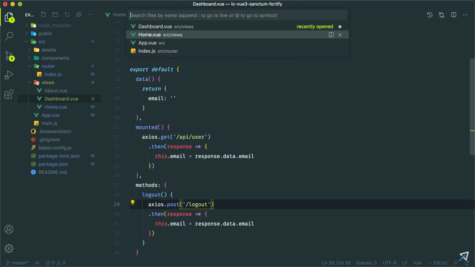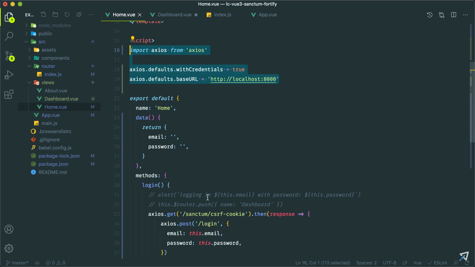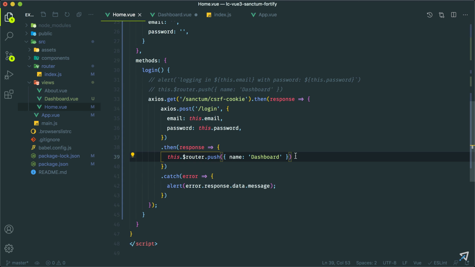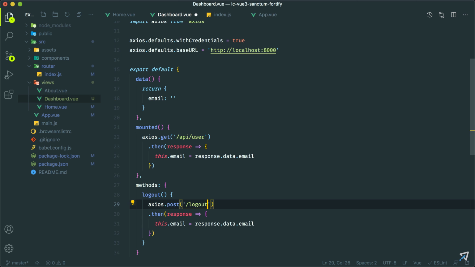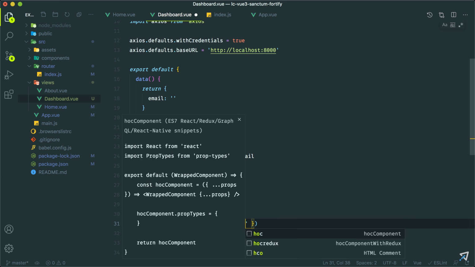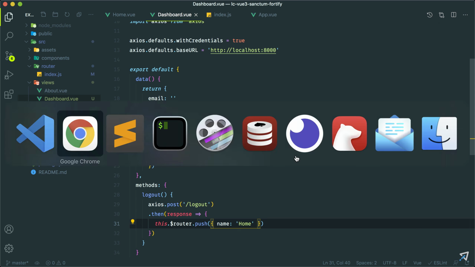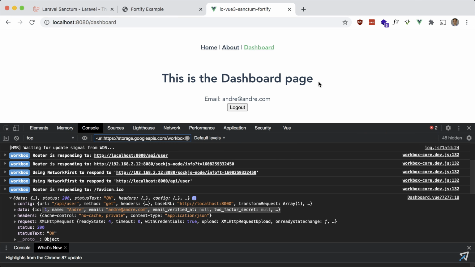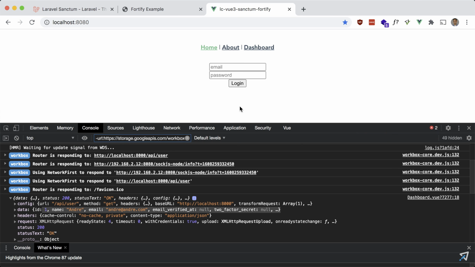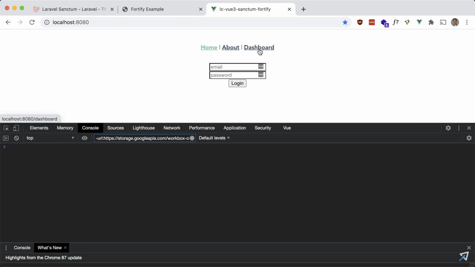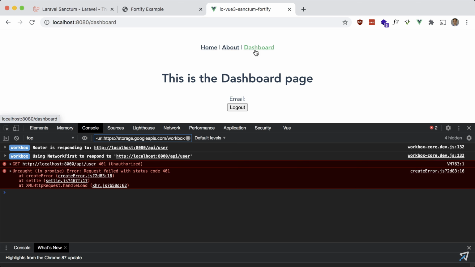And all I want to do is redirect back to the home page. So let me just grab that code for redirecting. And we are redirecting back to the home page. And now, if I did this correctly, I should be able to log out. And I am. That should invalidate the cookie. So now, let me just clear this. If I try to go to the dashboard, that should result in an error because we are no longer logged in. And it does. Cool.